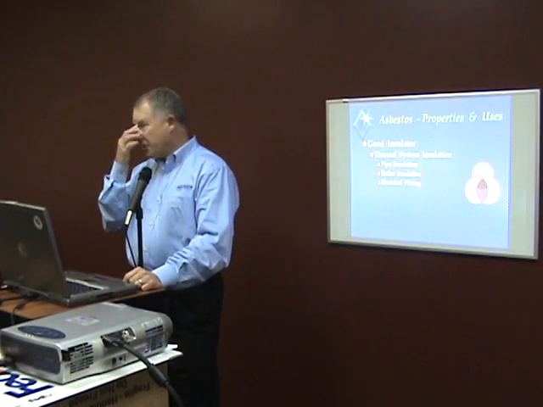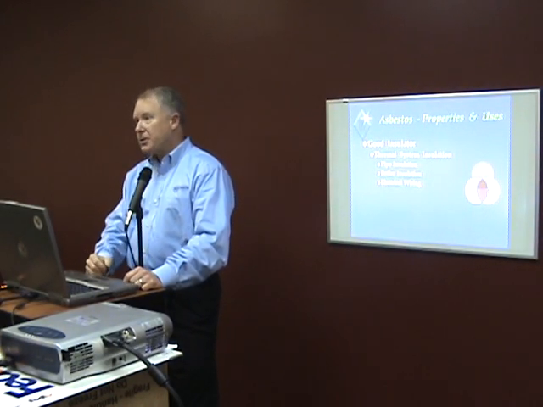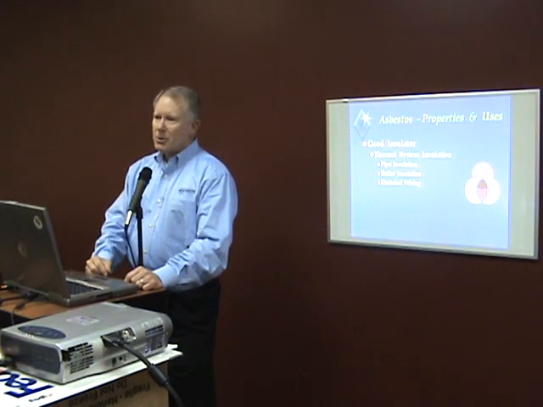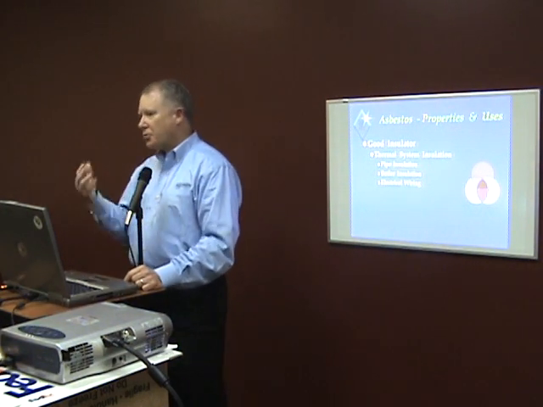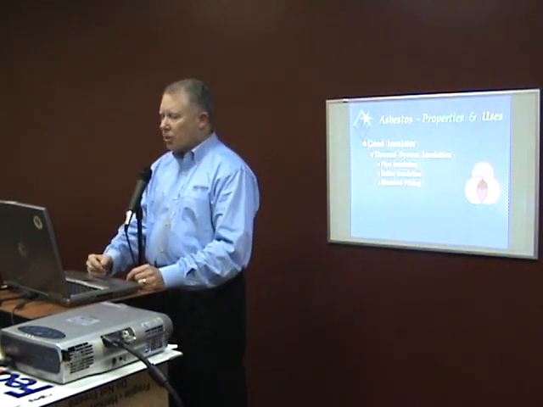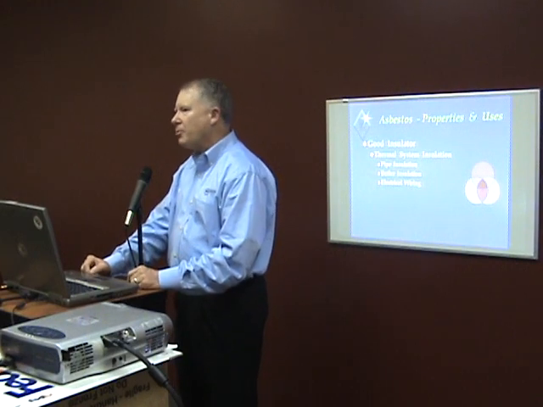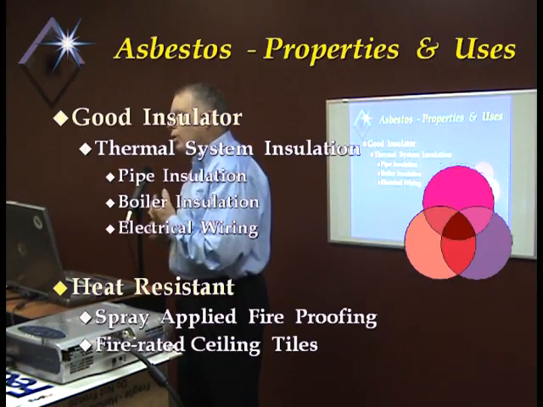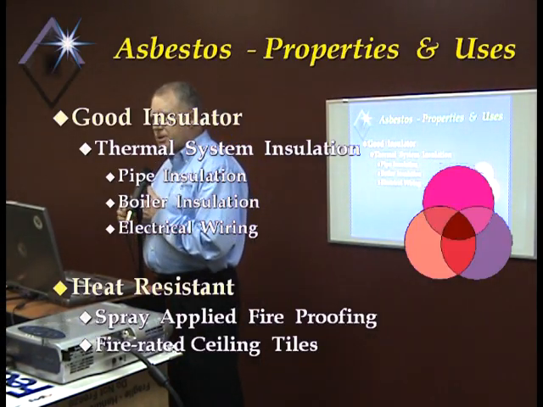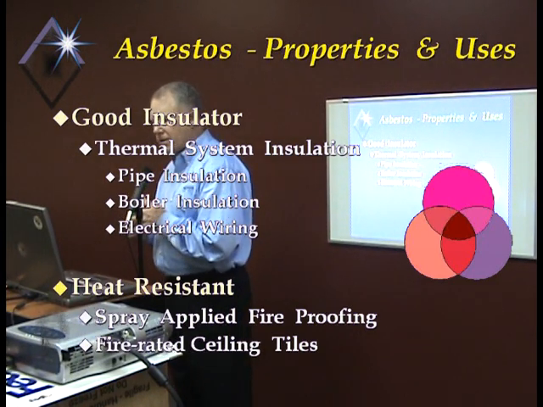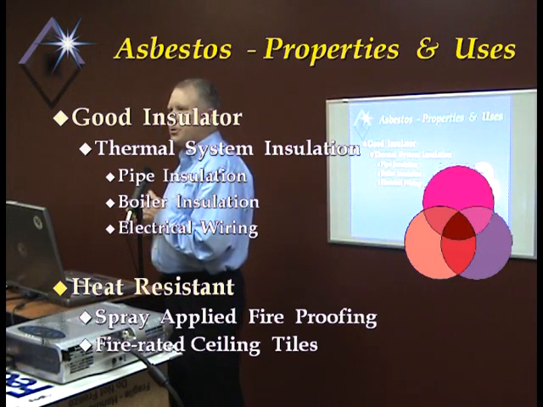So what do they do with this material? What's the value of asbestos? It's been used for thousands of years as a material because of its tensile strength, its rigidity, its durability. But why did they use it in the building materials that we're finding in the United States? Well, one of the most common uses of it is it's a very good insulator. It doesn't conduct heat, and it doesn't conduct electricity.